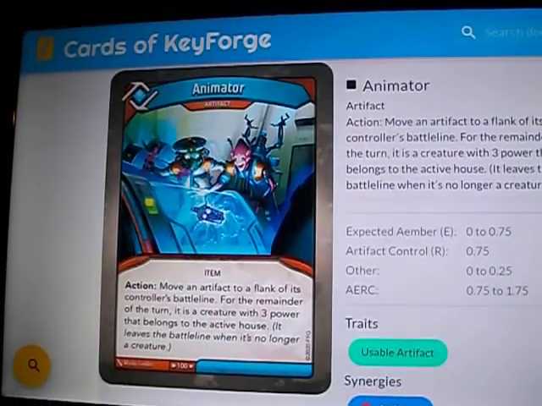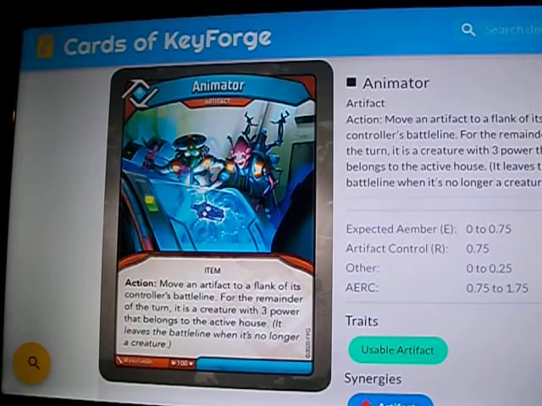Animate Hall. Move an artifact to a flank of its controller's battle line. For the remainder of the turn, it is a creature with 3 power that belongs to the active house. That's nice. You can animate your artifacts. You can get rid of artifacts. It gets you creatures, lets you get rid of opponent's artifacts, I assume. Yeah, because you turn them into creatures and then kill them more easily. Right.